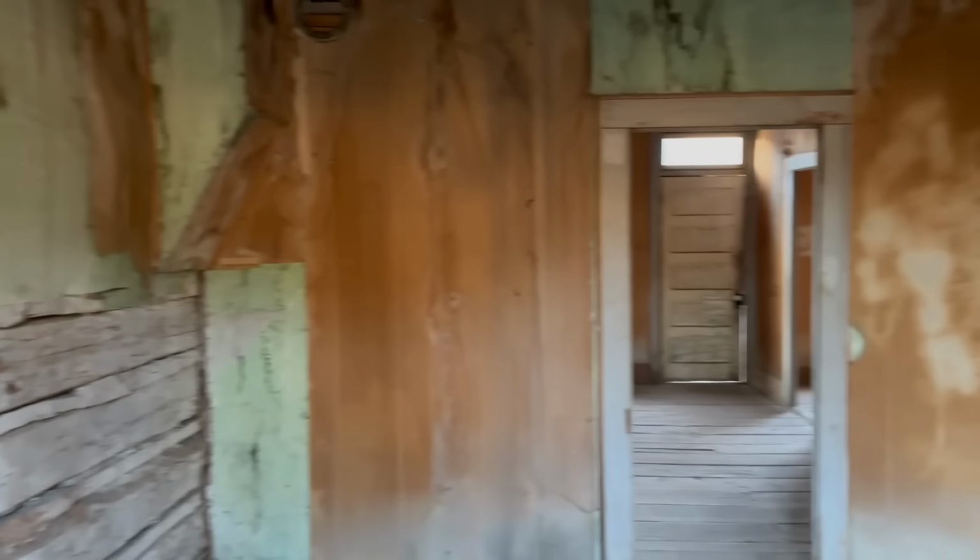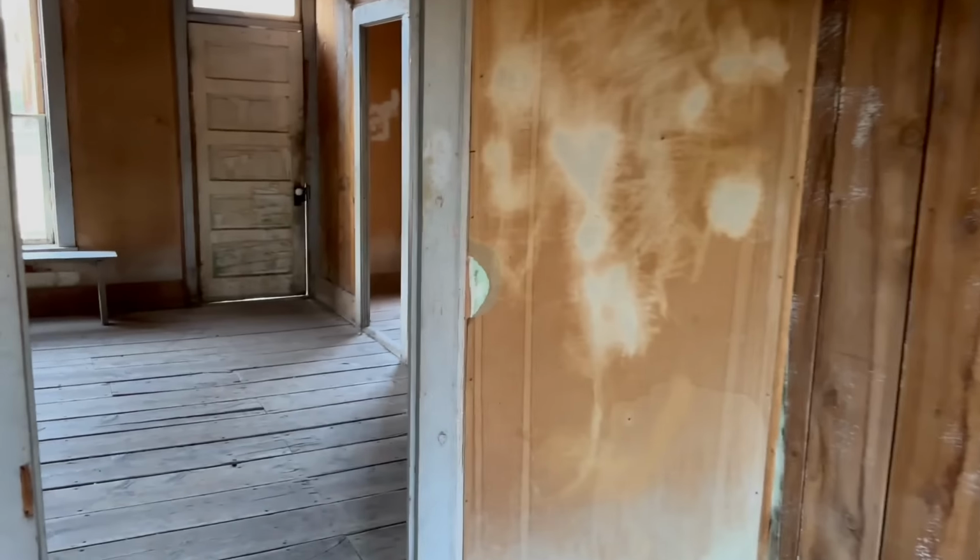As you can see, this is a pretty standard home. I'm thinking this was like your no frills type building, no frills home, if it was a home at one time. I don't know that for sure. But you can see hardwood floors, wood structure, glass windows, and several rooms with 2 exits.